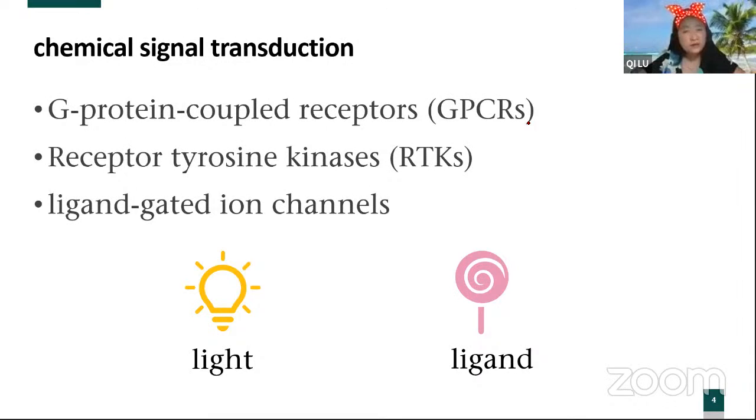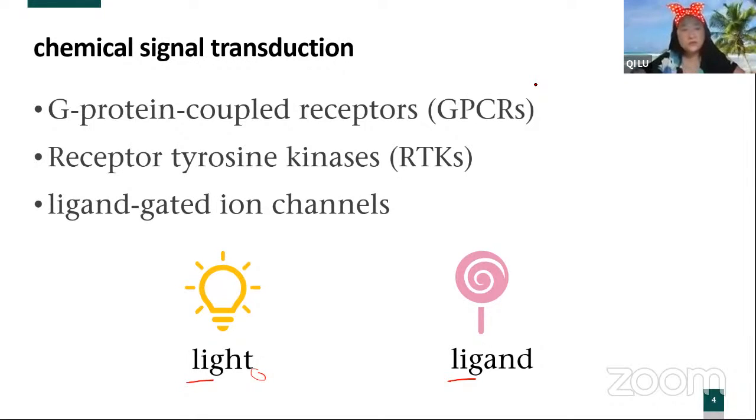So while reading this book, I was thinking about the similarity of light and ligand. They both have the Li at the beginning of the words. Some proteins like rhodopsin use light photons as their signal, and some use other molecules as their ligand, like glutamate, to activate the function of the whole big protein.